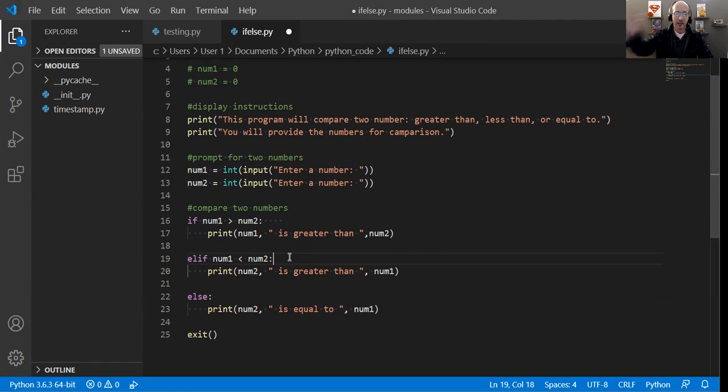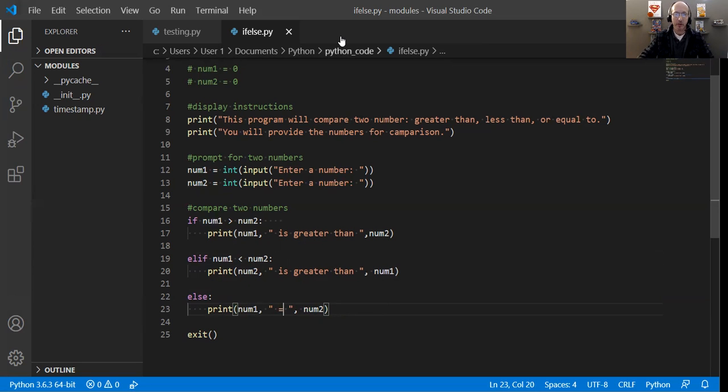If num1 is less than num2. So greater than, less than. The only thing else is if they're actually equal to each other. If they were the same number, then I could say this. And I could even do it this way: num1 is equal to num2.